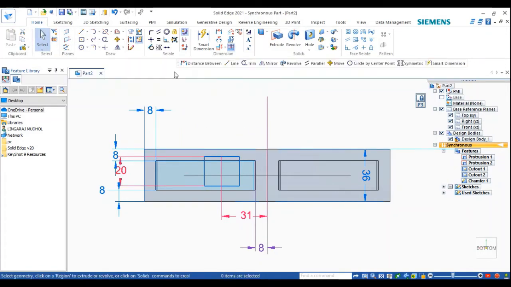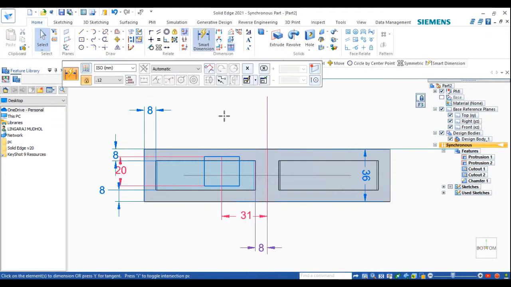see, this portion is in the blue color. Just delete this. Now you can again measure it. It's coming like this.